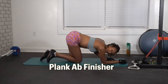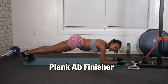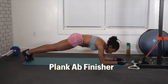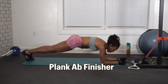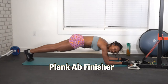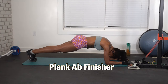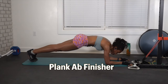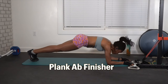Here we go. And then we're done, promise. Here we go. Bonus, let's get it in. And tuck in. Draw those abs in. Glue those legs together. Squeeze. I'm moving because I'm adjusting. Feel free to do the same. And let me not stop talking so I can breathe. Yep, this one's gonna be harder.